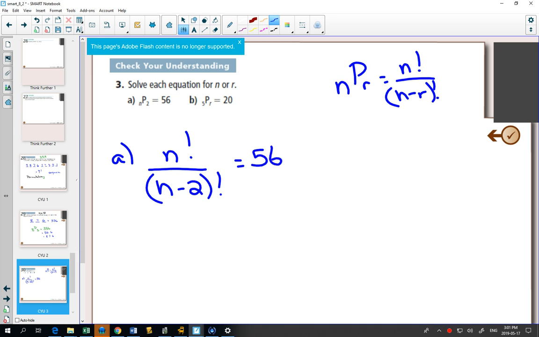One of the things we're going to learn when simplifying factorials, we do so by using the definition and always expanding the bigger number. So the first question when you look at these two factorials is which is bigger, n or n minus 2? n is bigger. If you're ever wondering, you can plug in a number for n. Choose 8. Which is bigger, 8 or 8 minus 2, which is 6? 8. So the number on the top, the n, is going to be bigger.